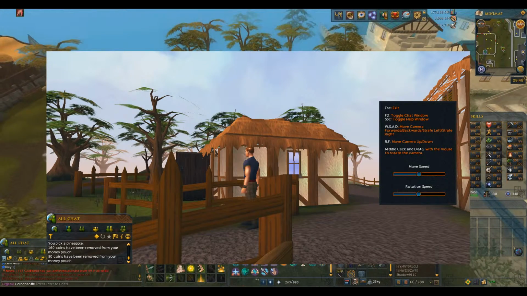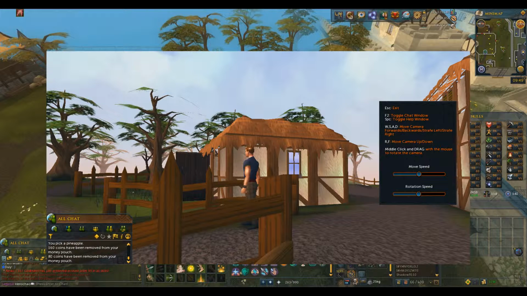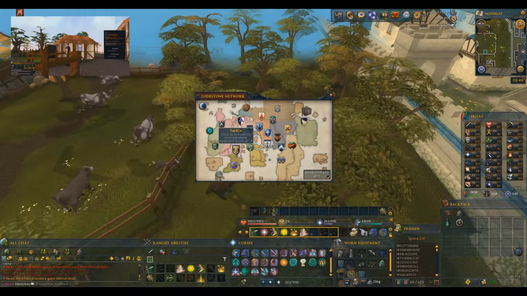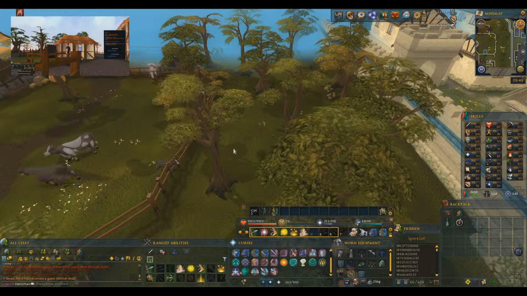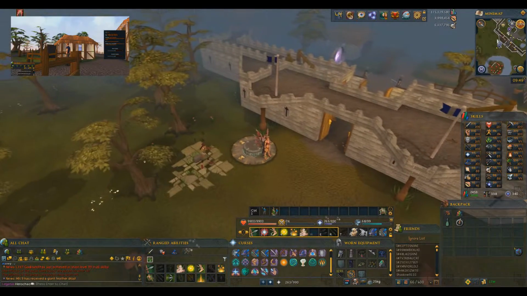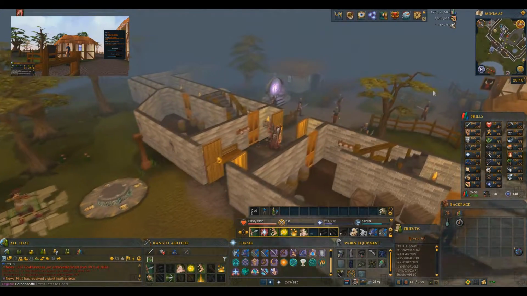Oh boy, this one. Looking at the roofs again, I'm thinking either Karamja or maybe Yanil. Just wanna check out Yanil real quick. We got a nice little teleport to there. And I think this one might get a little bit difficult, to be honest. I'm not quite sure. Yeah, the roofs look okay. The roofs do look okay.